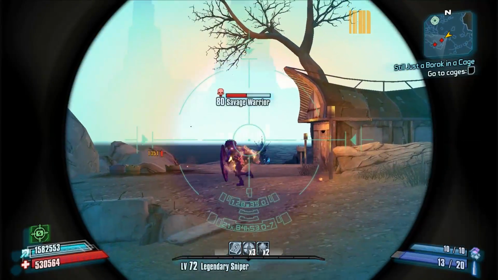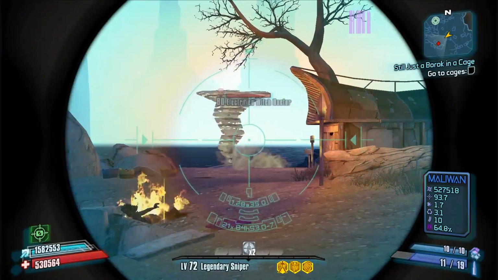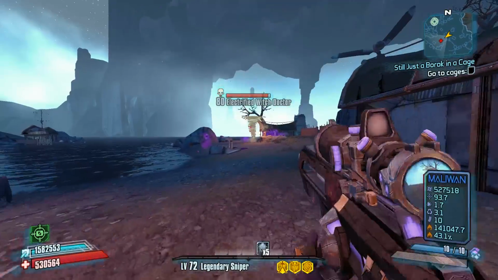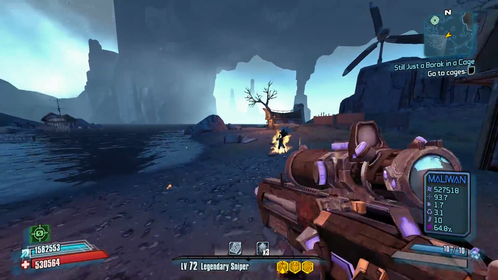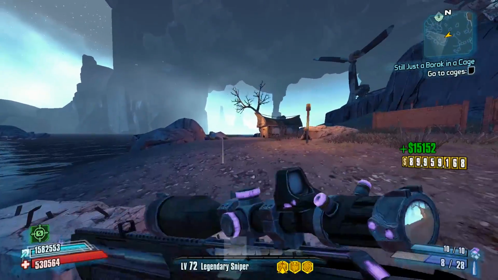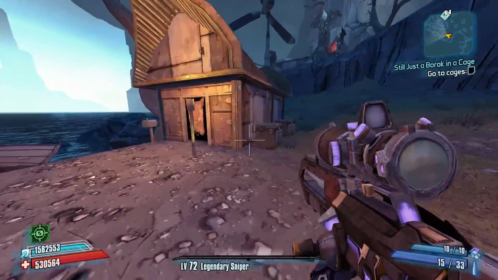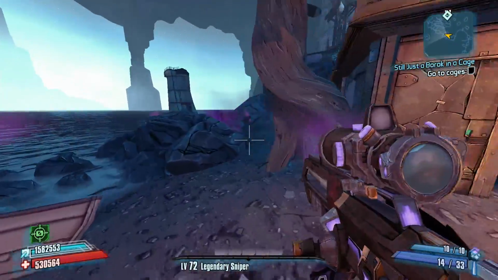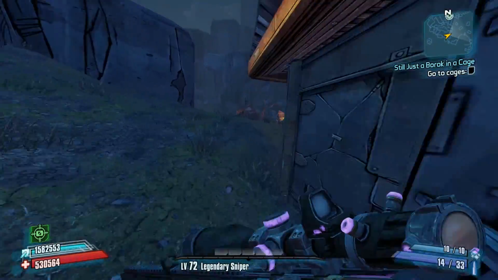An electrified witch doctor back there. Those are the toughest of witch doctors by far. So we'll need to get him slagged and deal with him as soon as we can. Alright, so that's good. There may or may not be one more enemy back here for us to deal with. Alright, looks like we've taken out all the enemies in this area.